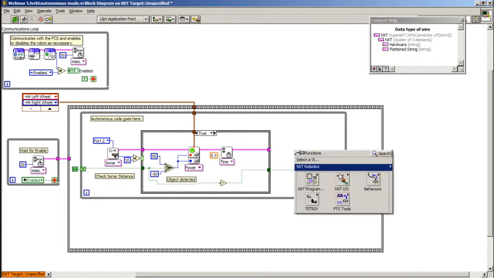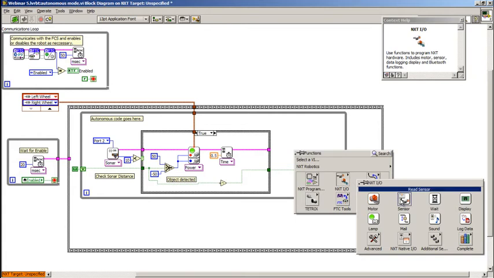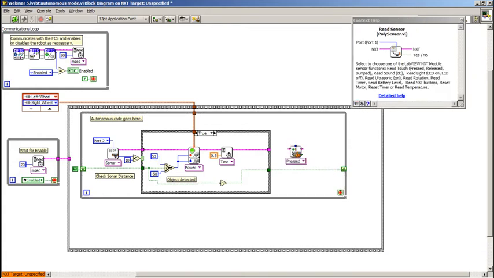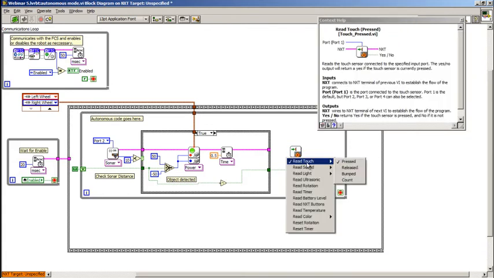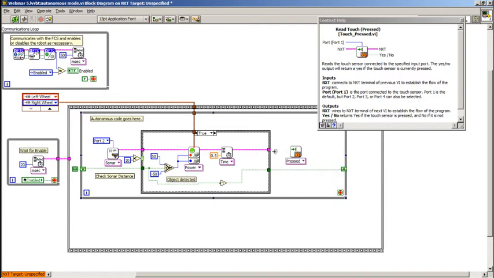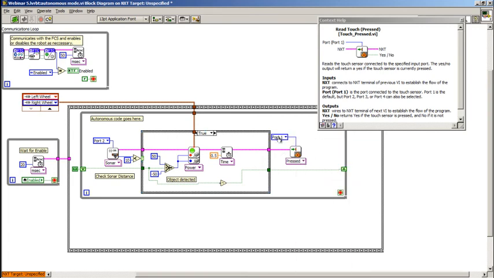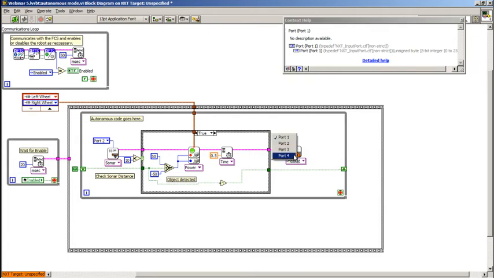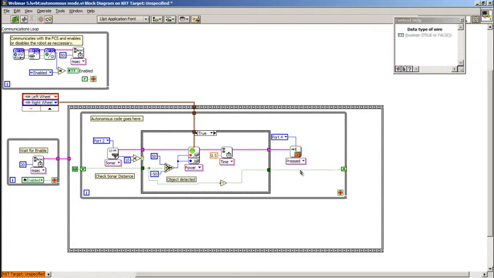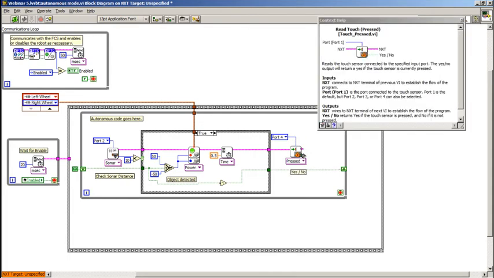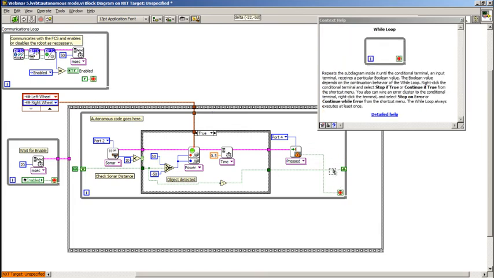So all we need to do is from our NXT.io palette, pick up another sensor block, choose the read touch sensor, pressed, use the NXT terminal for sequencing, and right-click to choose our port. In this case, we're going to choose port 4, which is the default configuration for the robot as we've got it. And all we've got to do is take this resulting value into the end condition of our while loop.